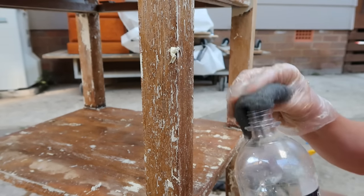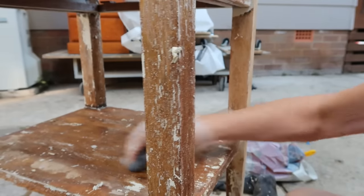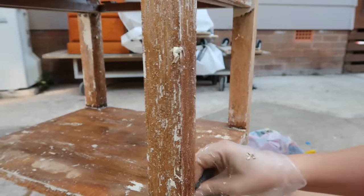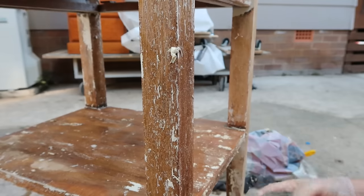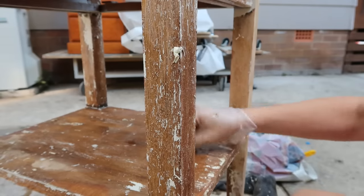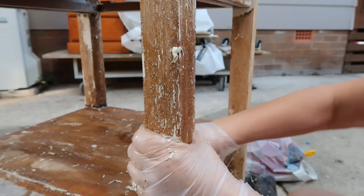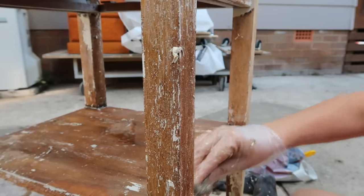Right, so I'm just going to dab it on with this. Just soak that, and then circular motions, just scrub. This will get into all the nooks and crannies as well. Then after I've done this, actually I'm just going to pour it on. You don't need to be shy about this. After I've done this, I'll wait for it to dry. Then I'm gonna rinse it off again with soapy water. I'll wait for that to dry. Then I'm gonna sand it.